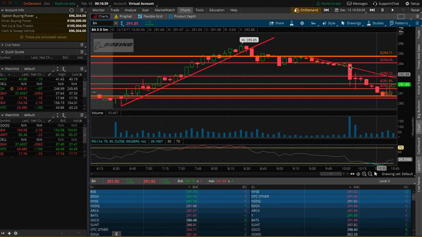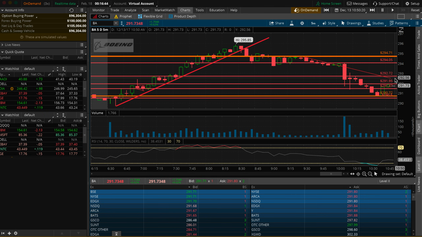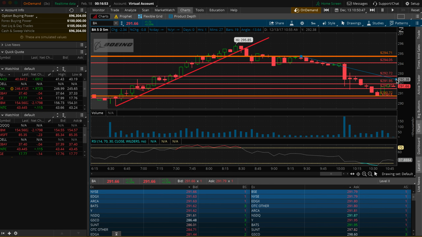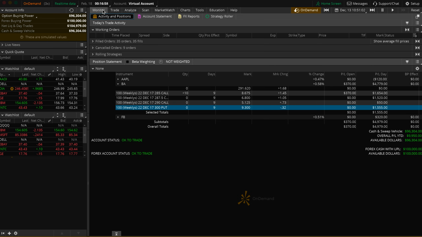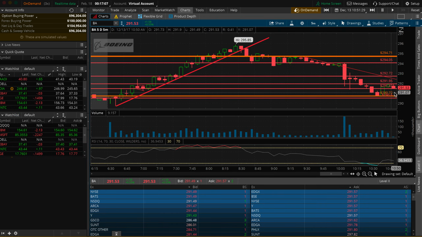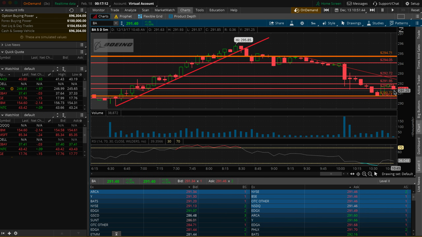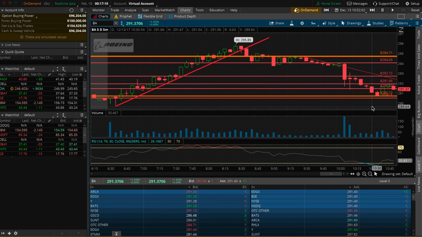Remember these trend lines, they act as support and resistance lines too. So when this comes up and hits this, it's going to act as resistance as well. So let's see where we're at. We're at a profit of 345 still. It's finding weakness. It's coming back down. If it closes below this support line, then we'll get out and we'll call it a day.